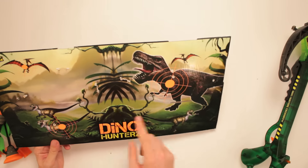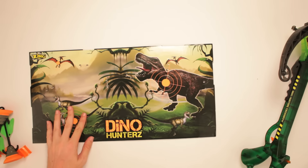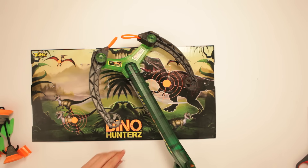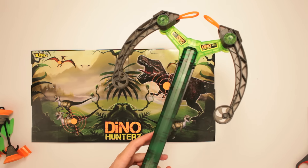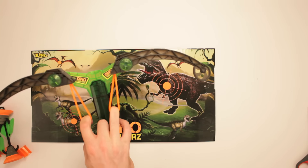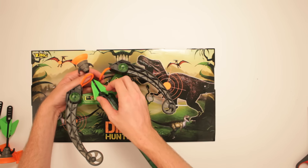As a kid, I put this on the wall — you got the plants, the Tyrannosaurus, the Pterodactyls, the Velociraptors just frozen in the same pose. This thing did not come with instructions, so I don't know what that does. That's a thing. This is the safety. I don't know which way is safety on or off. And then there's these things that pull back like this, and I put in a dart somewhere. I would think they would give me instructions so I could figure it out. Maybe I'll be able to figure this out — maybe I'm not so dumb.